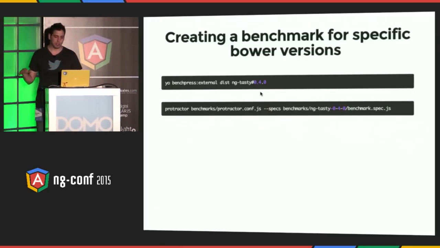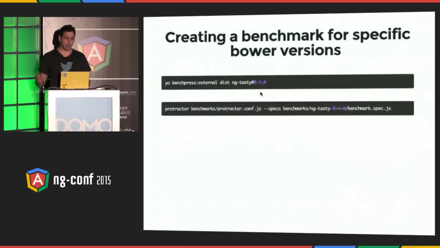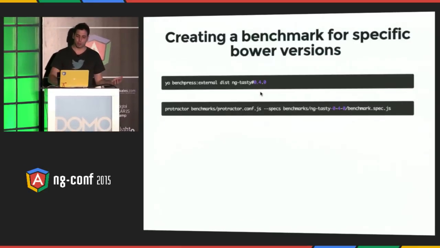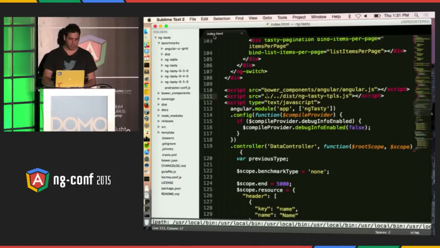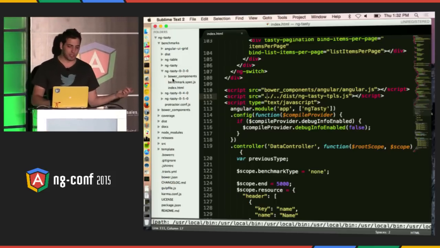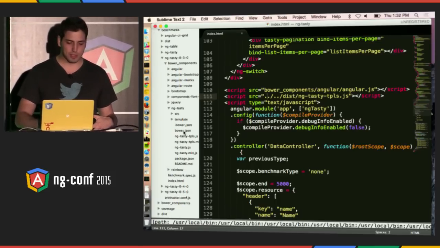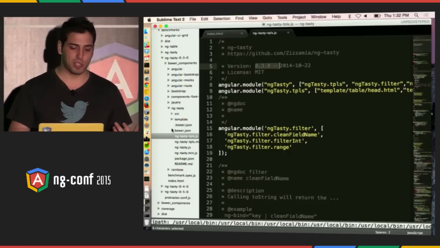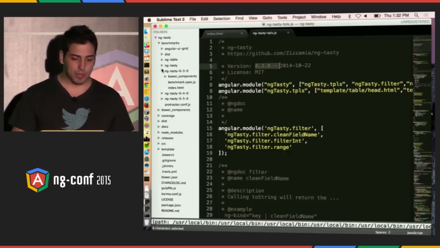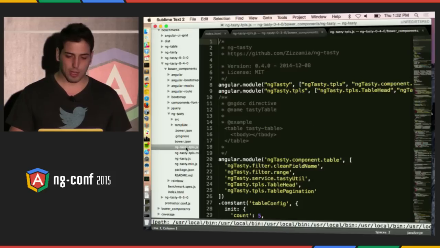Automatically, the YAML generator is going to download that version, and you can, in a very easy way, switch from one version to another. As we see here, we have the ngTasty folder, number 3, where inside the Bower component, there is version 3 of ngTasty. And the same is going to happen for the others, like the 4 is going to contain the 4 one.